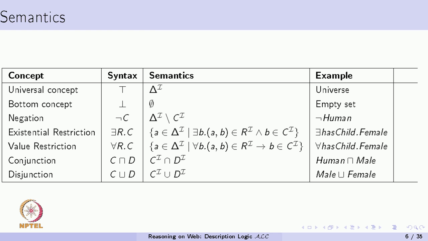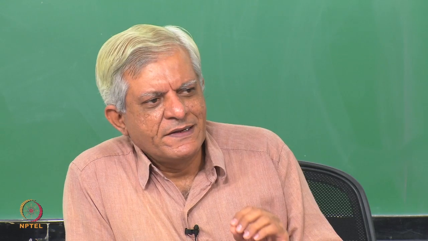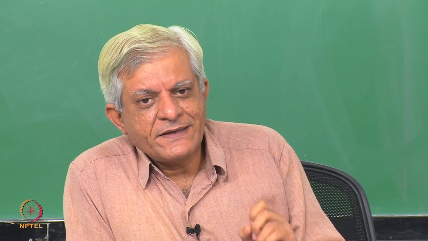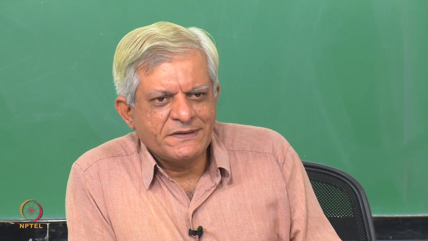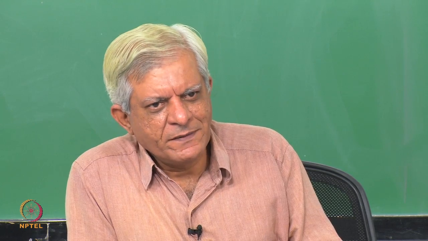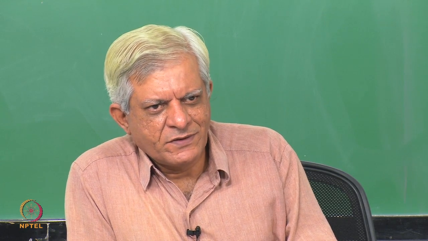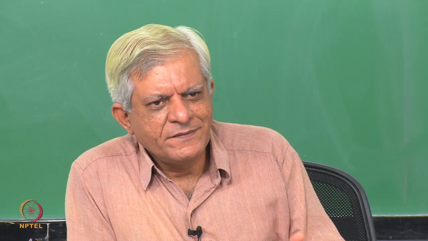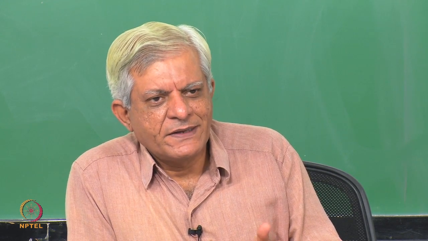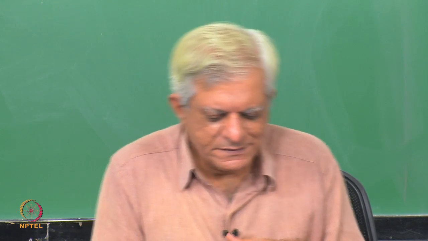Now, here is something that you must always keep in mind, which we have talked about when we were talking about first order logic also, that there is a difference between such existential statements and universal statements. Existential statements assert at least the existence of one individual of that kind, whereas a universal statement says if there is a role filler then it must belong to a class. Which means that if, for example, somebody has no children, then they would still fall in the class of all whose children are daughters essentially, even if you do not have a child.